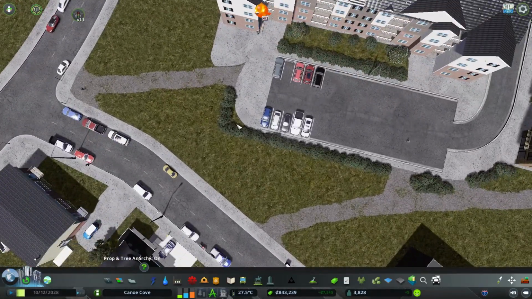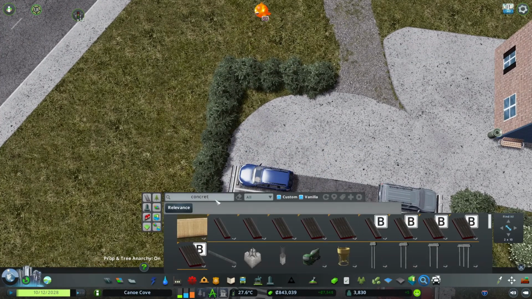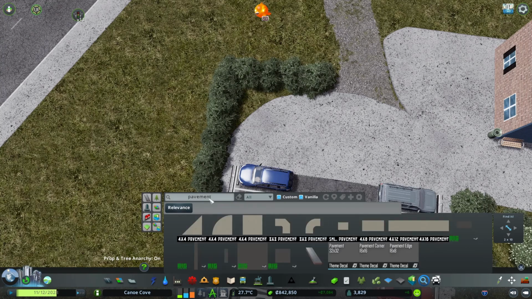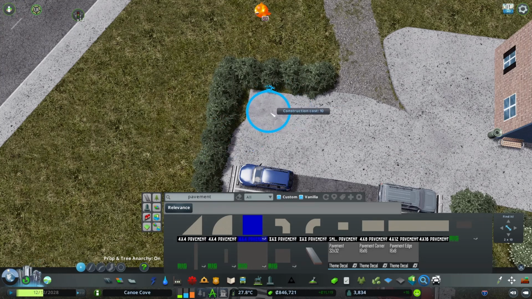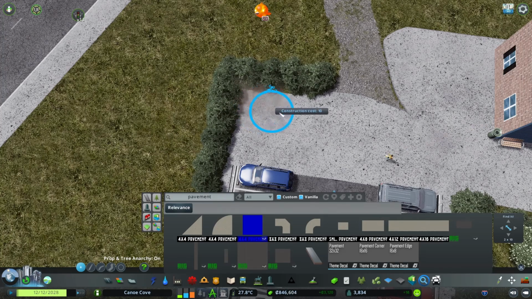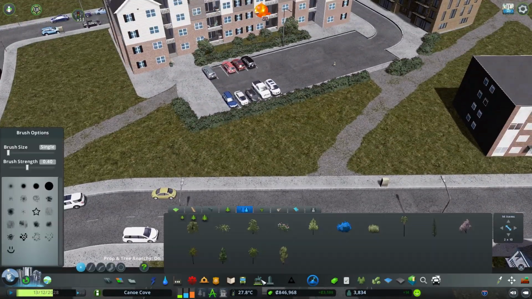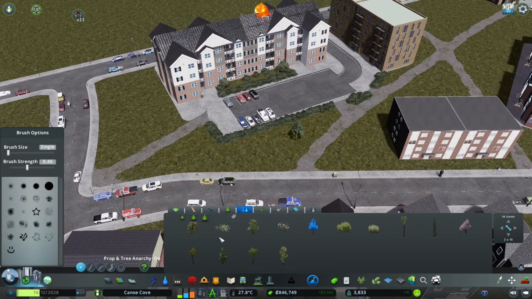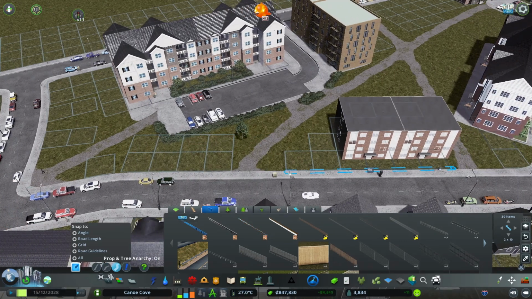Yeah, I like that. I'll fill in this little gap. Just some ploppable concrete. Or asphalt, I mean. Pavement. There we go. Okay, that'll work. Let's put a few trees around here. You know what? I might want to close this one in with a fence. I think so. Something like this. Go the straight one this time.